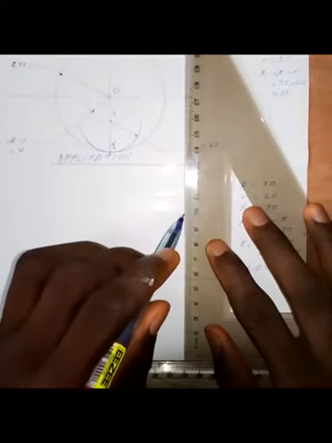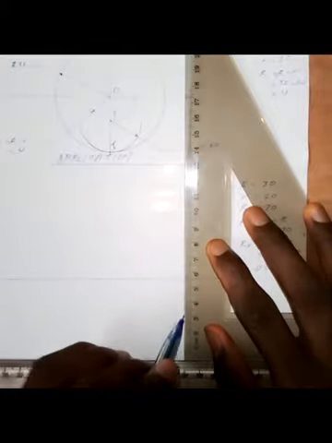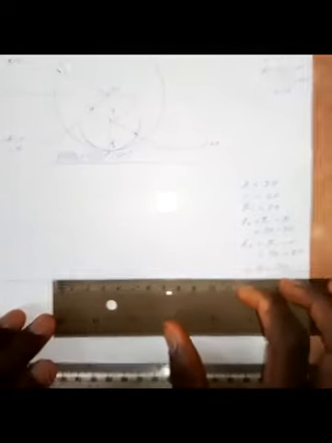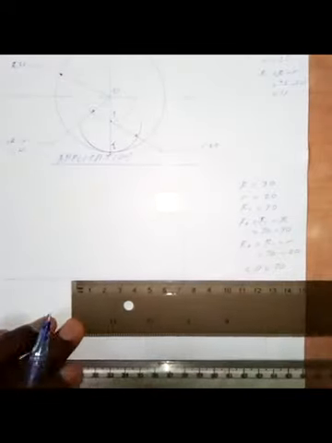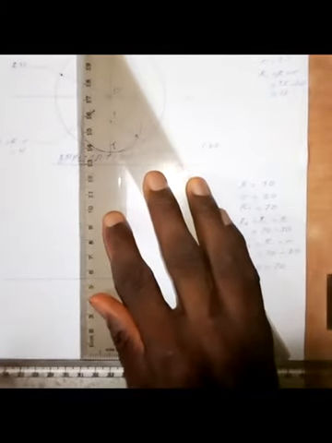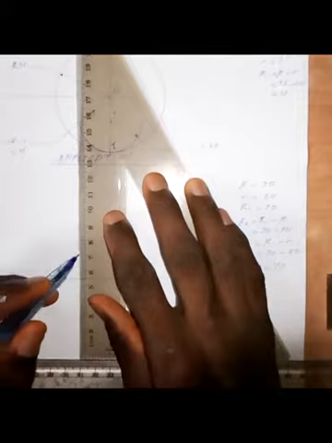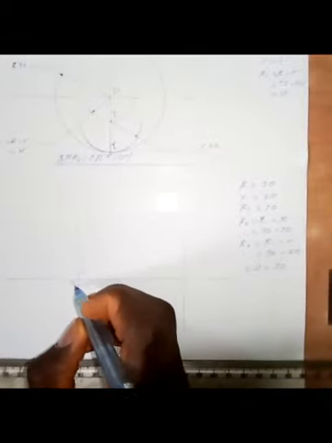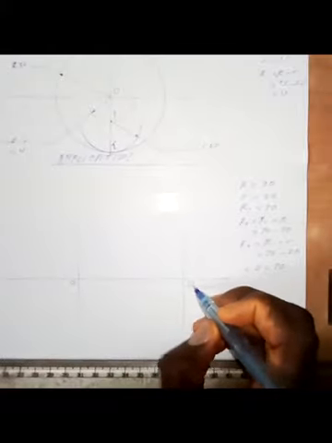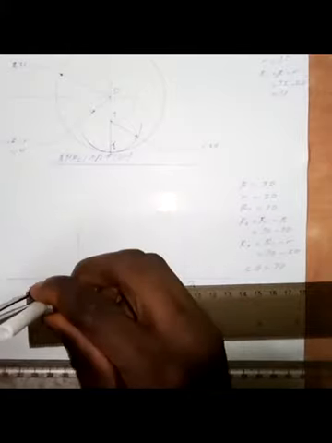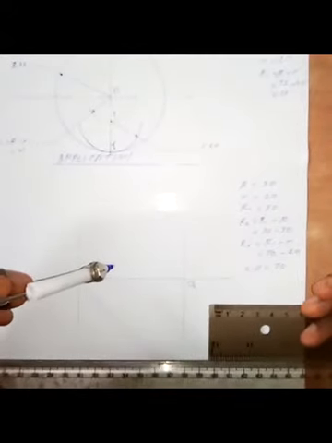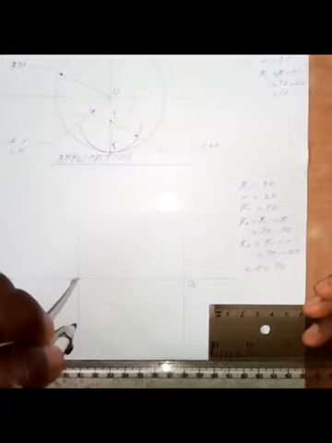So I will try a line here. Now we measure 70 for the center distance. Okay, so this is 70 mm for the center distance. So I will draw a vertical line at this point. Okay, so this is O1 for the bigger circle, and this is O2 for the small circle. The next thing I'm going to do is to take the radius of the big circle, which is 30 mm. So I will put it at this point O1 here, and I will draw a circle.